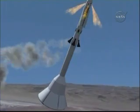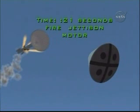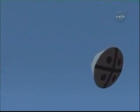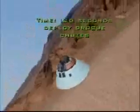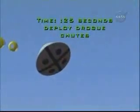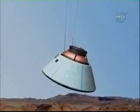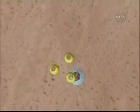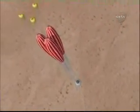At 21 seconds, we'll go ahead and fire the jettison motor, which then jettisons this whole tower, so now you just have the crew module flying by itself. At 23 seconds, we'll then jettison the forward bay cover. And then 2 seconds later, at 25 seconds, we'll deploy the drogue chutes. And then for the next 50 seconds, we're basically descending in stable flight under the 3 main parachutes. And so by testing this abort system, we directly influence the ability to keep the crew safe.